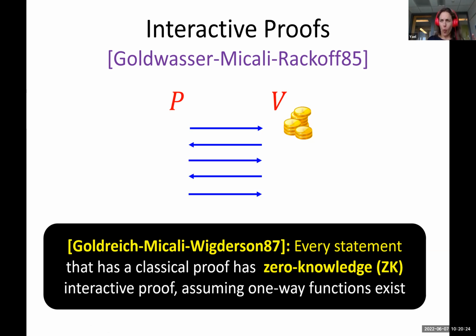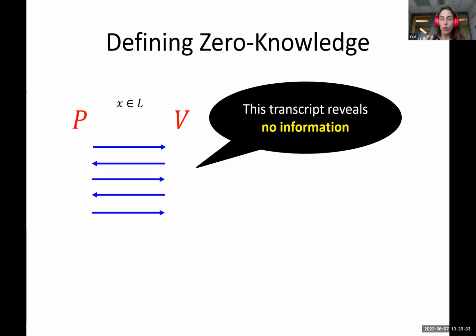And it seemed like, wow, really? How can you do it? You know what? I'm going to show you how to do it right now in this lecture. But before I show you how to do it, before I give you the example, first of all, how do we even define zero-knowledge?